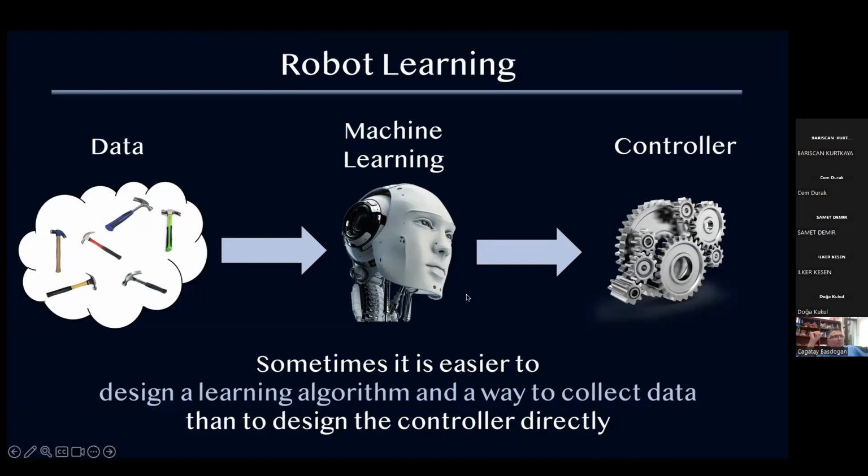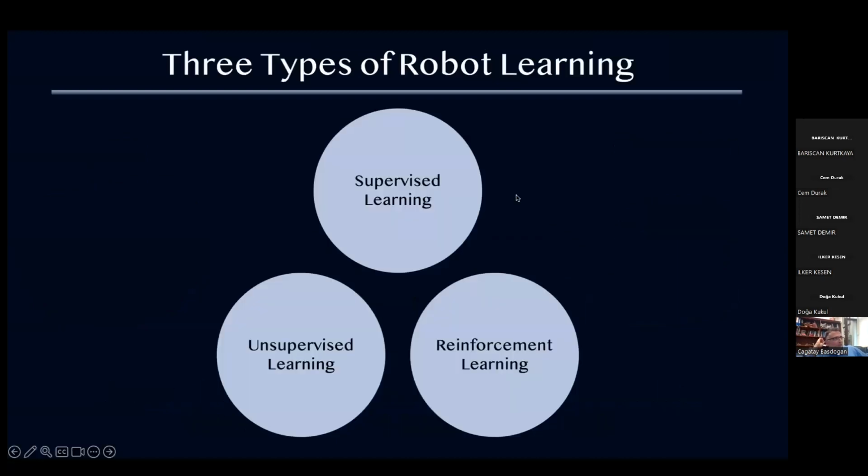So let's take a look at the different types of robot learning. You can think of the different types of robot learning as being the different types of machine learning that we're often taught about as undergraduates. So we're taught that there's supervised learning, and then there's unsupervised learning, and then there's reinforcement learning. And it's the same in robot learning, really. So I'm going to take you through these different types of robot learning in this talk.